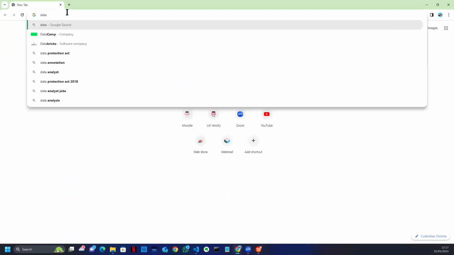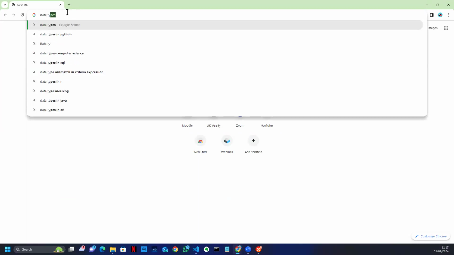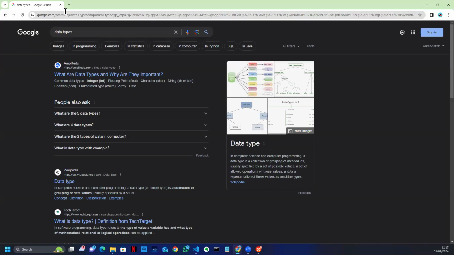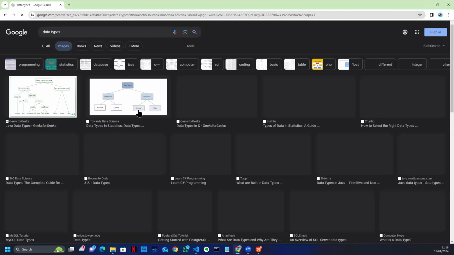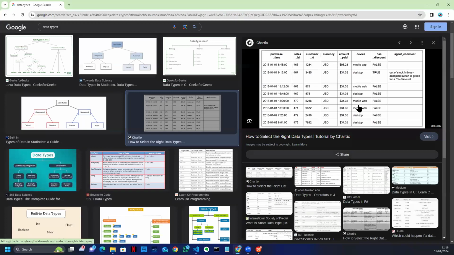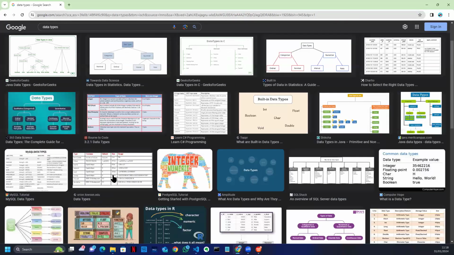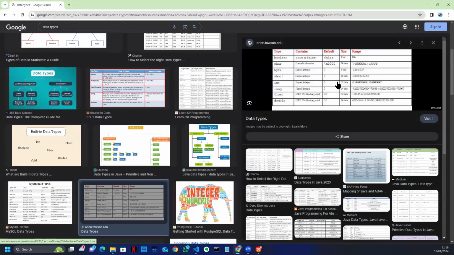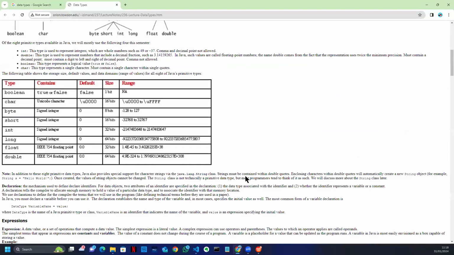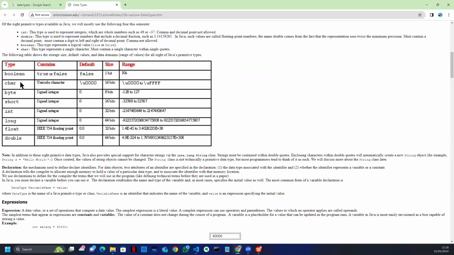I don't have an image of data types, so let me grab an image for it. So this is an example of data types.